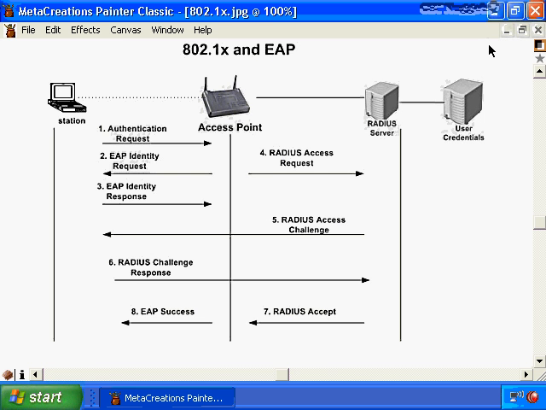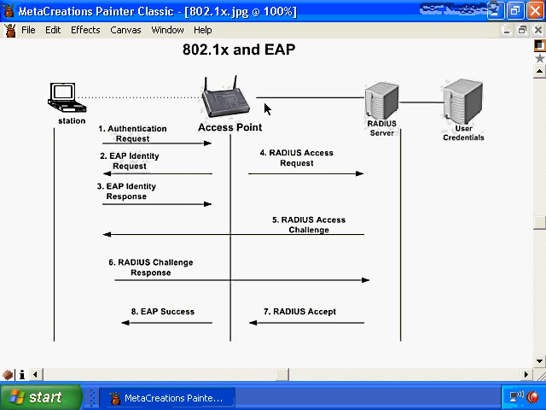Whatever directory service you're using for storing your user credentials, the RADIUS server will look up the user credentials in that database to verify them. And if everything is up to snuff, the RADIUS server will tell the access point, this is a good person, they've got the credentials, you can let them in. So that's the basic overview of the process.